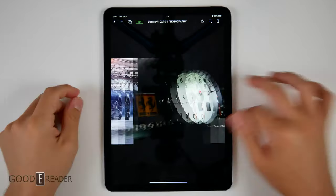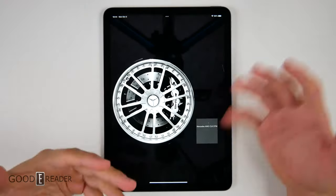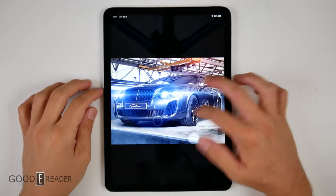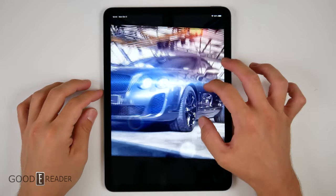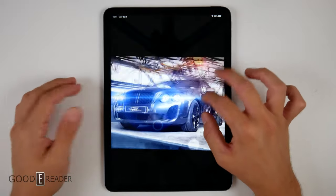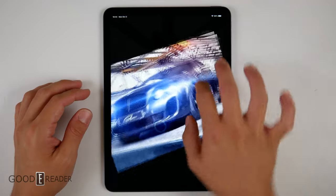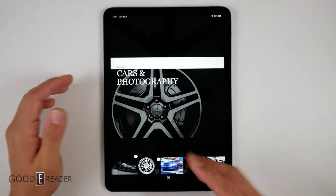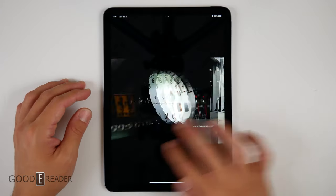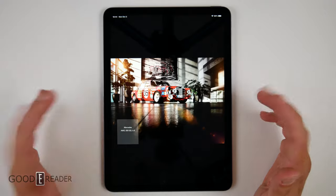With that out of the way, we're going to look at the things you're here to see us talk about — PDFs, magazines, books, and all that kind of stuff. This is a magazine downloaded from the store. Not only can you do a pinch and zoom, you can tilt it and really get in there and look at it the way you want. You can throw it down to the bottom as well. The quality is just so good on an iPad screen.